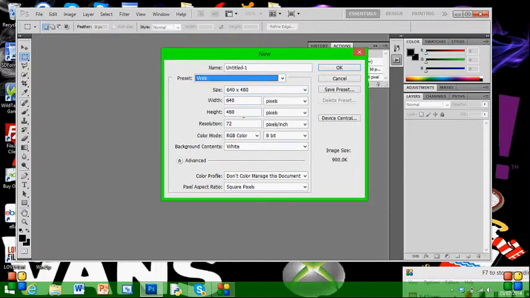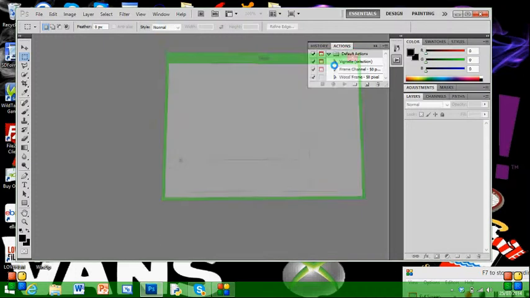This gives you 640 by 640 pixels. It's quite handy if you're designing a website background as well. I may do that in another tutorial on how to do a website background in HTML. Okay, so I'm just going to call it background. Actually, I'll call it desktop background. Okay.